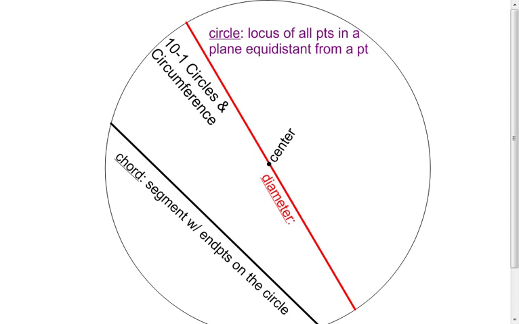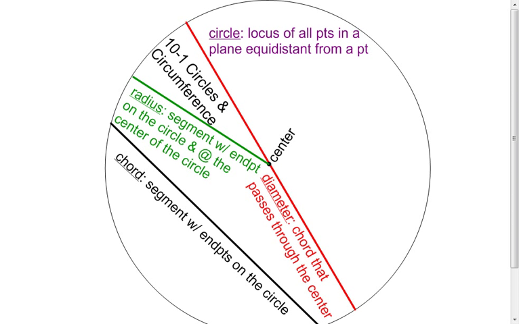My next one is going to be the diameter. Well, the diameter is nothing more than a chord that goes through the center. Next one's the radius, and most of us know that the radius is half of the diameter, but specifically by the definition, it's a segment, and notice that one endpoint is the center, and one endpoint is on the circle.